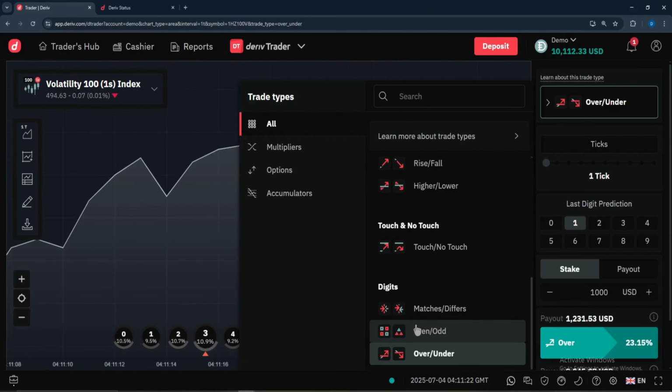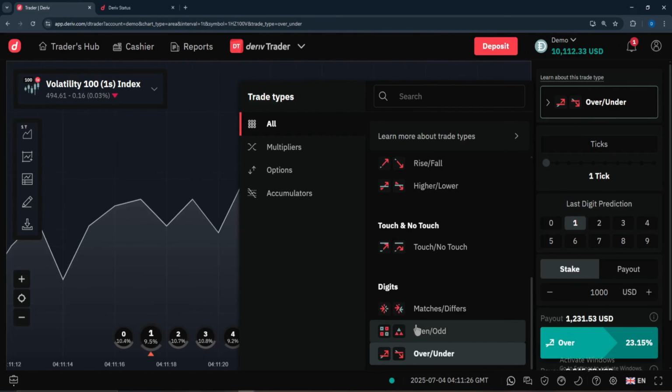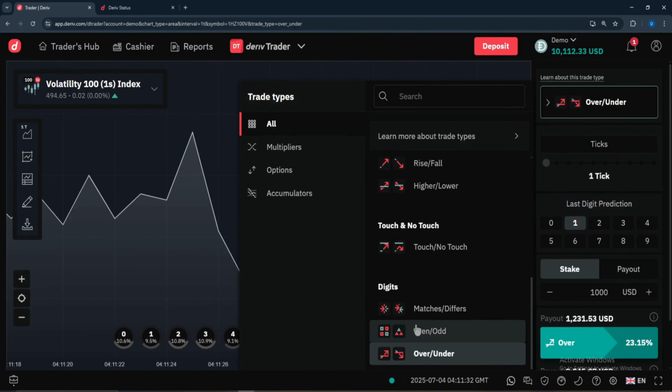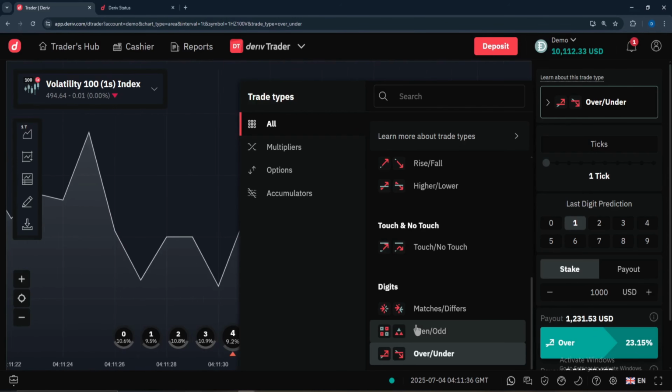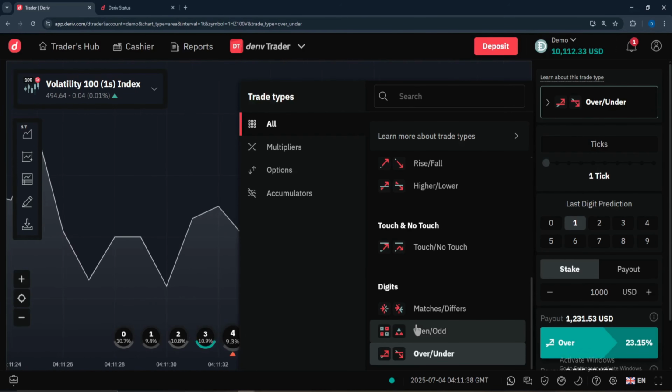One of those two, all right? I repeat, either over under or rise and fall. Those two contract types are quite nice. Those are contract types whereby you can apply the right strategies, all right, and actually end the day with a profit every single day once you apply the right strategies.